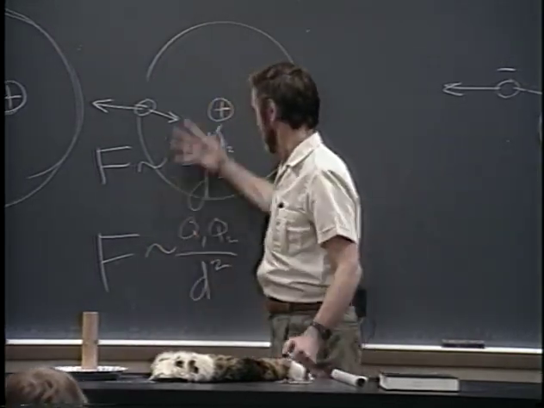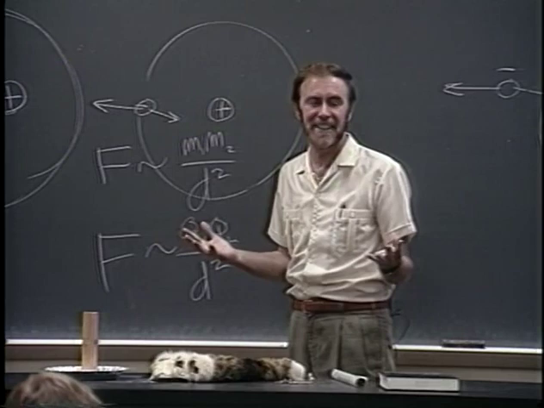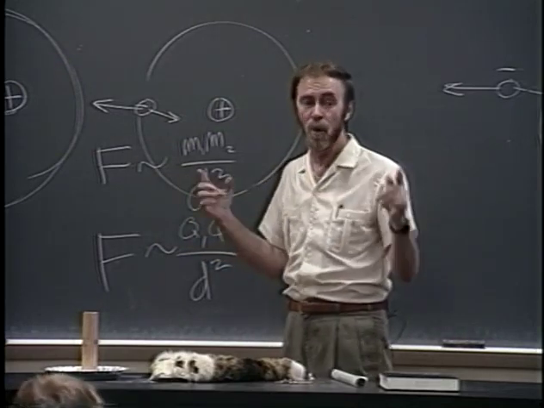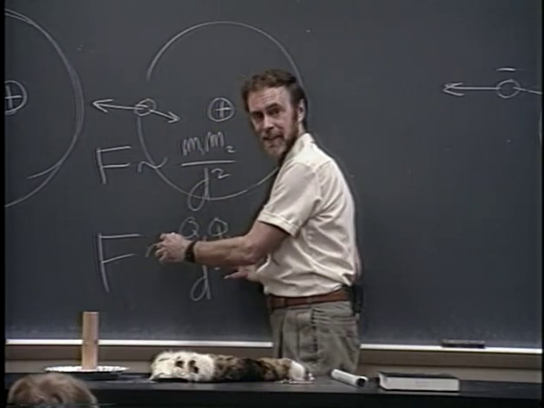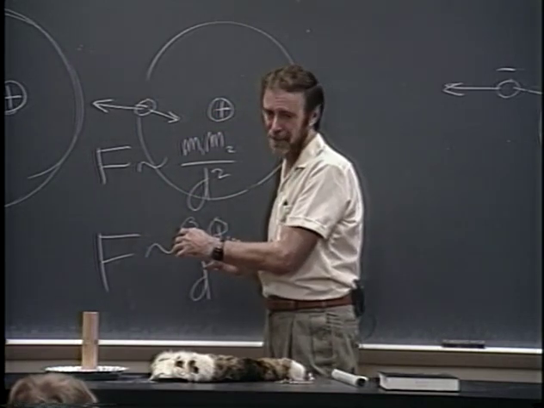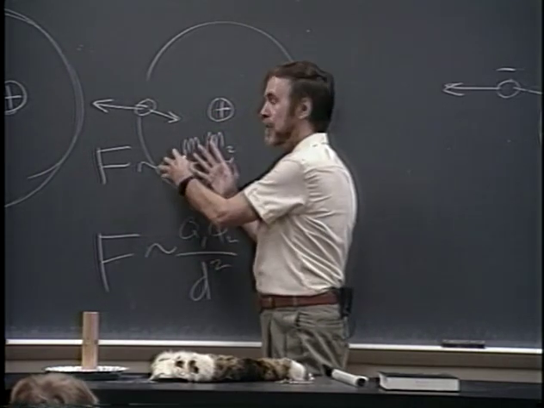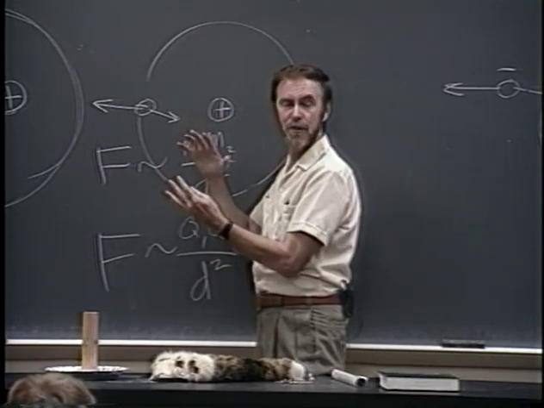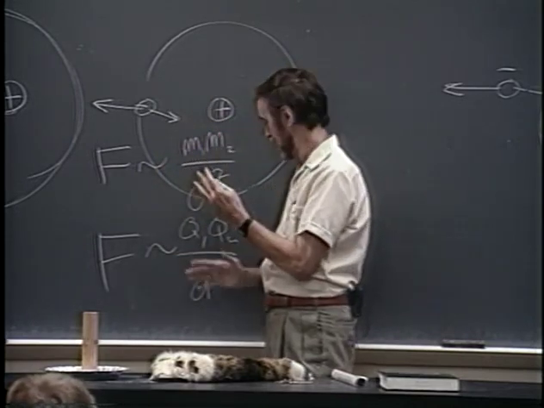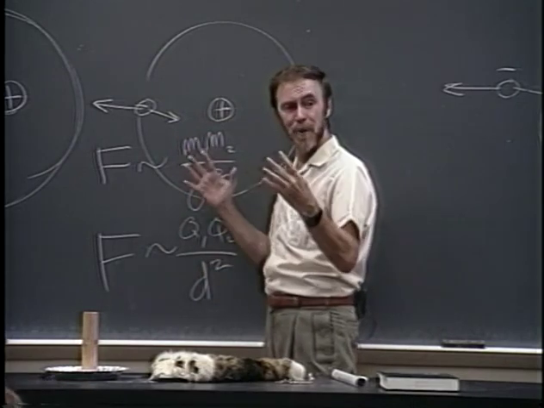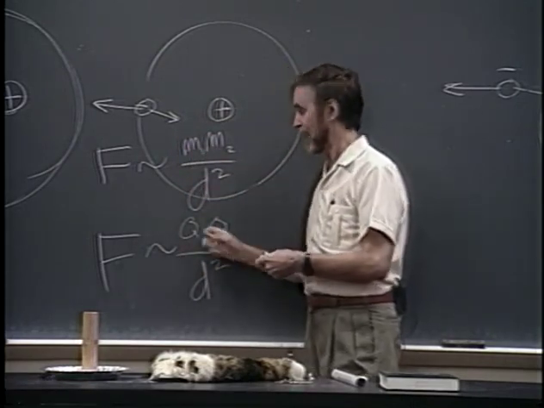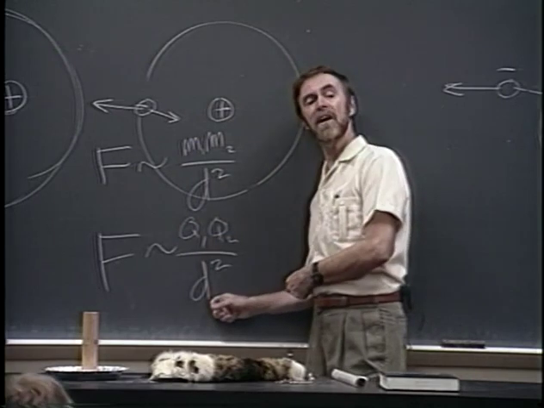But we have these two things here. And all Coulomb's law says is, hey, the force of attraction or repulsion, one difference. Electrical forces can attract or repel. So you can shield out electrical forces. Gravitational forces only attract. There's no way to shield them out. But you can shield electrical forces. But it just simply says the amount of attraction or repulsion depends upon how much charge you're talking about and how far away are the charges.